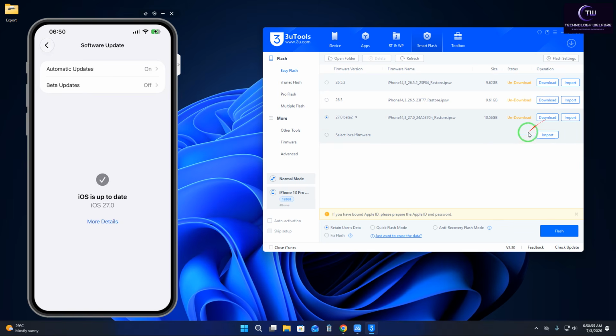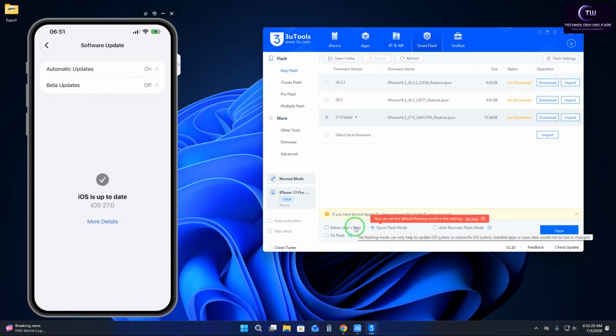After downloading, we can directly import it. Of course, we will select the Quick Flash mode, where you can lose your data, but here is Retain User Data. With that, you are not going to lose any data.